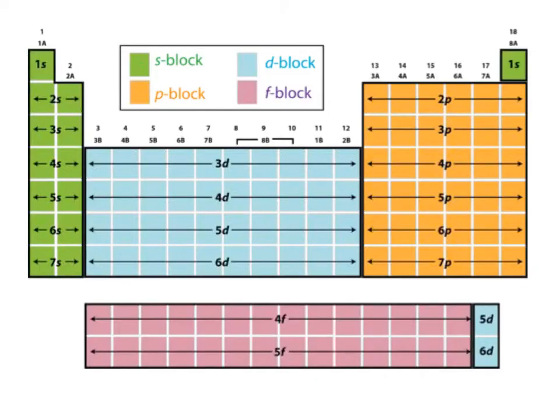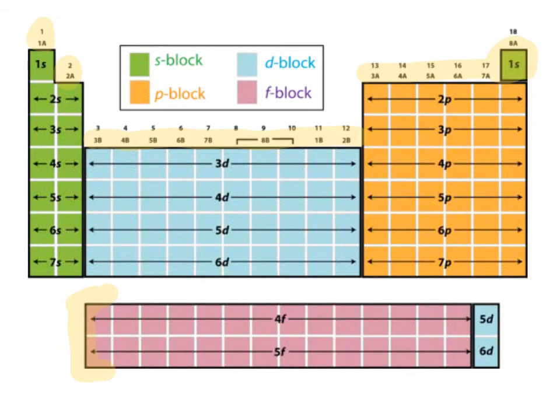So here's an example of the periodic table that lays out how the orbitals correspond to the periodic table. We have what we call the S block. That's going to be groups 1, 2, plus helium that's over here by itself. We've got the P block, so that's groups 3 through 8. We've got the D block, so that's all your B groups, your transition metals. And then the F block are these extra 2 rows that are always popped out, the lanthanides and the actinides.